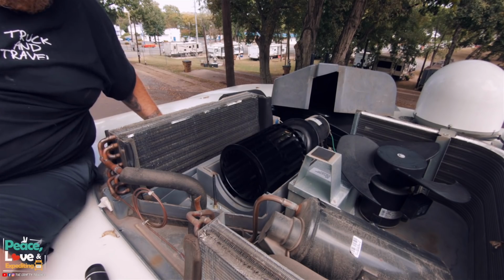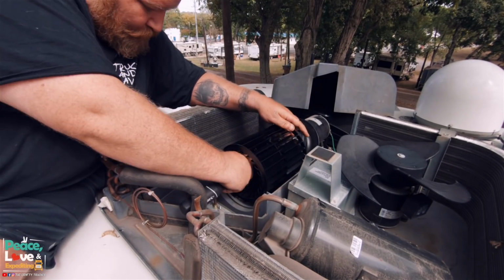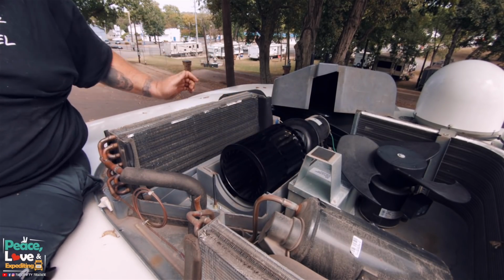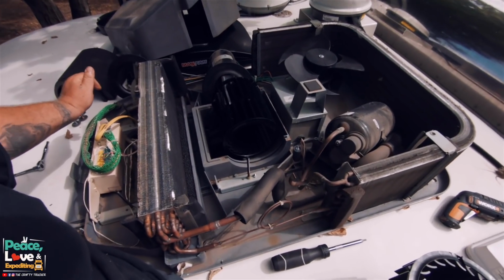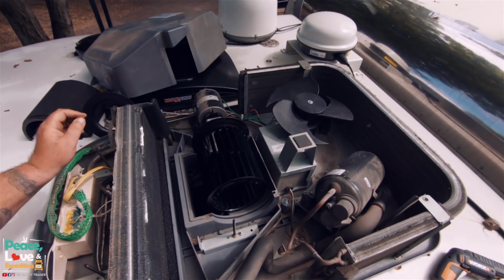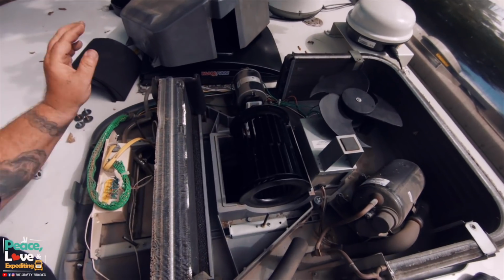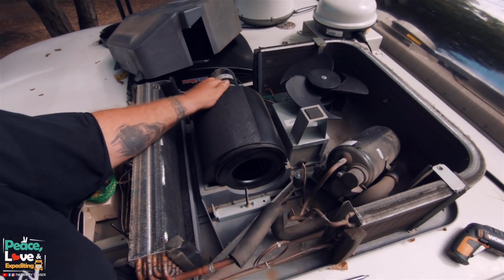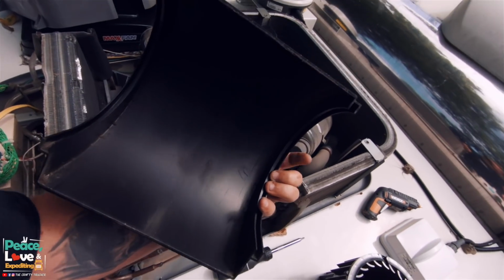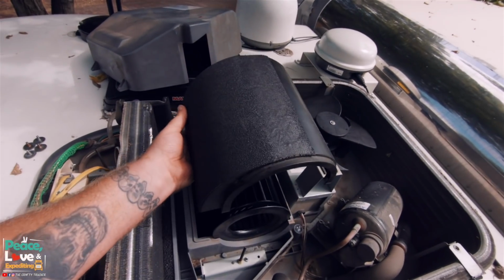New blower motor fan installed. Got to put our retaining screw back in. Looks good to me, spinning a lot more evenly than the other one was. Now we put these back in their slots. When putting this back on, you want to make sure this has some grooves right here on the side, all along here. You want to make sure these go inside the grooves of this.